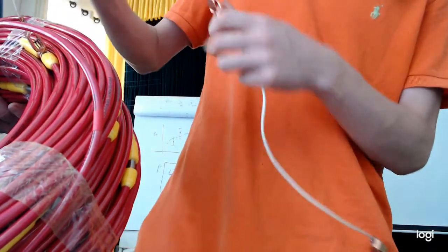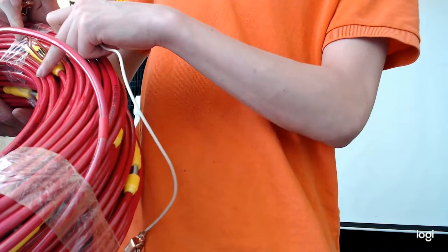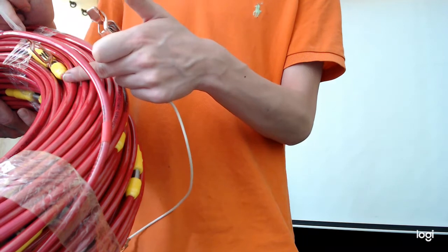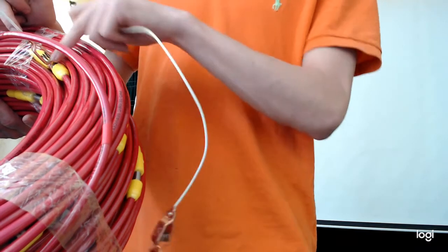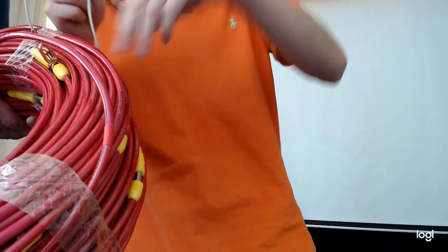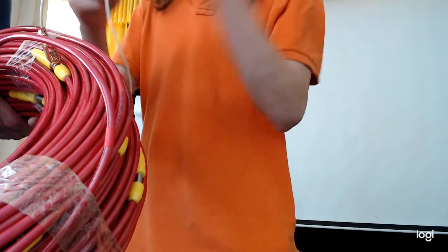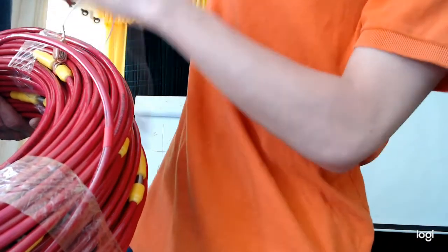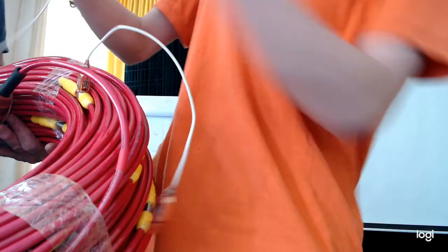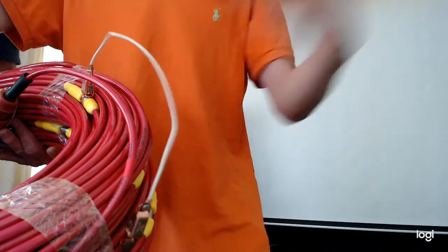Every electrode needs to be connected to this wire. This wire is a multi-core wire. How many cores is that? 36. So it has 36 cores, like 36 small wires in the big wire. So you connect here, and then you connect to the electrode, and then the next one over here, and you connect to the electrode, and you just keep going.